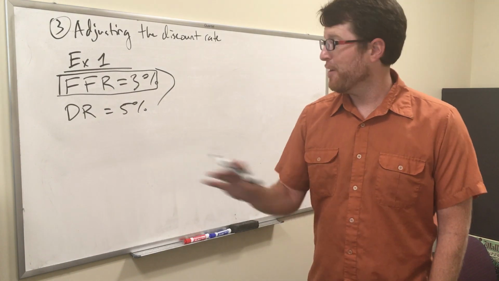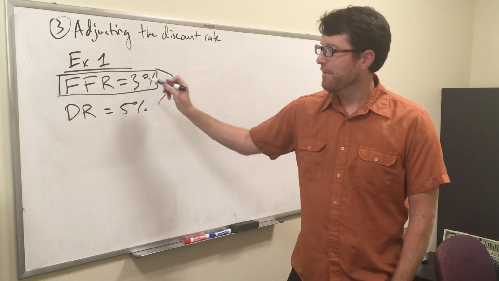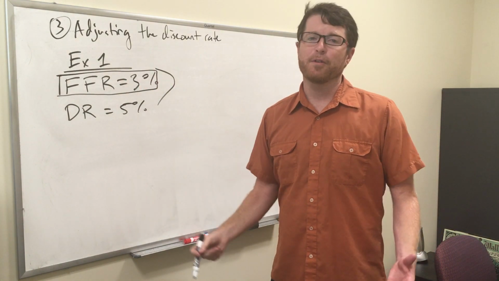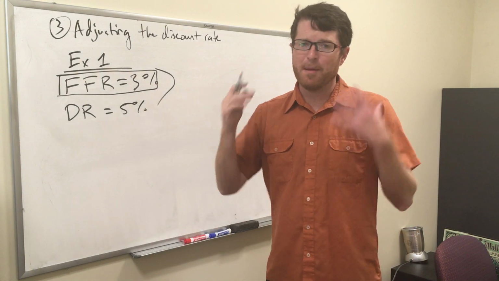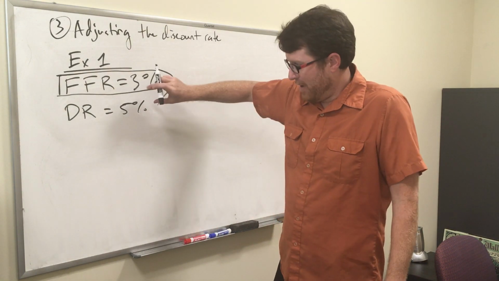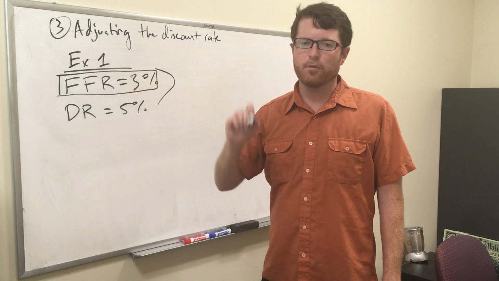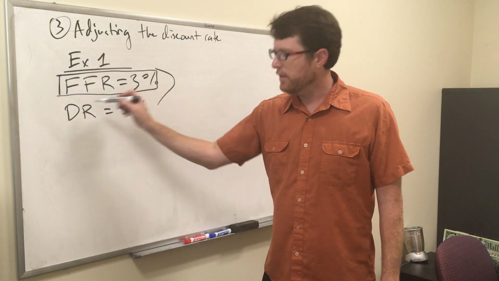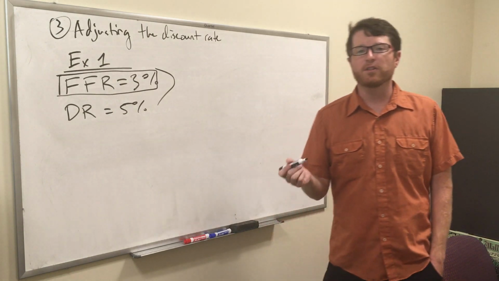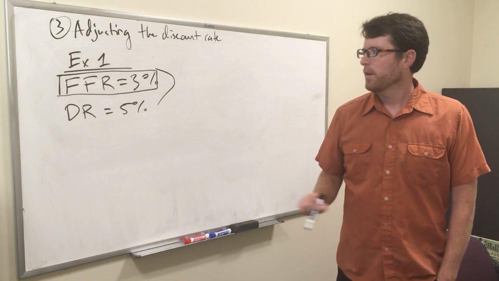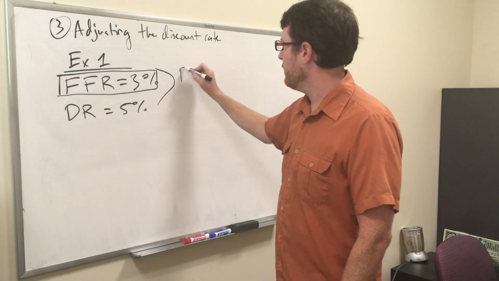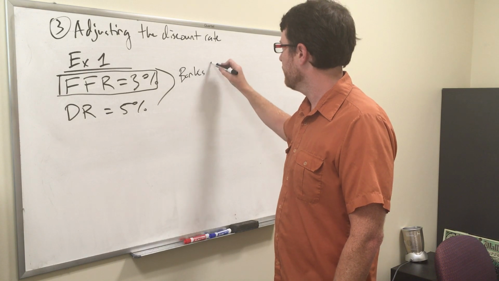By the way, you have to be careful with this terminology because to me, federal funds rate makes me think of the Federal Reserve. Discount rate doesn't make me think of anything. So I've seen a lot of students switch these. You just have to remember federal funds rate is the rate the banks charge each other. Discount rate is the rate the banks are charged by the Fed. So in this scenario, banks borrow from other banks.